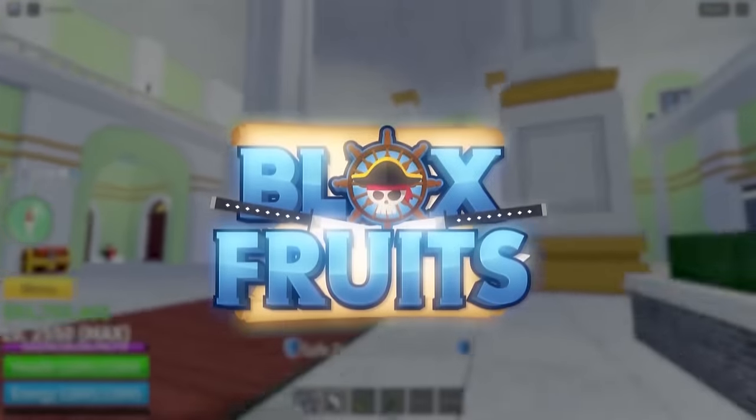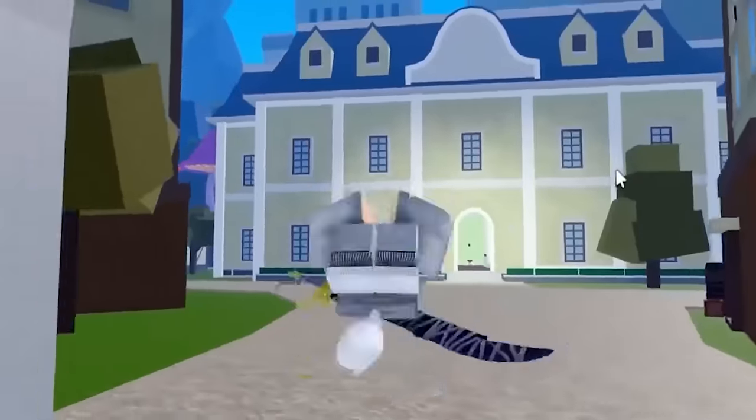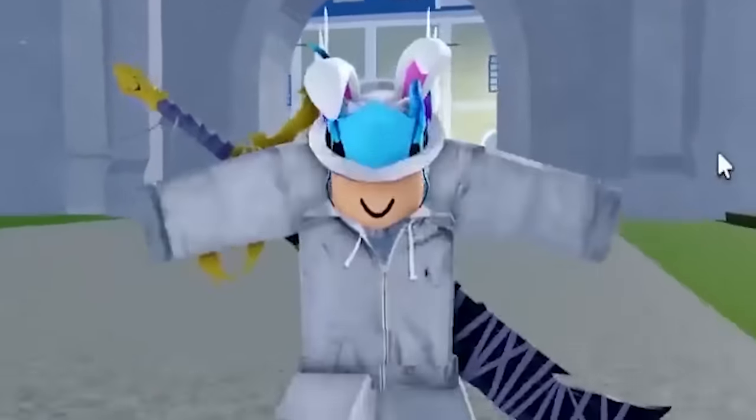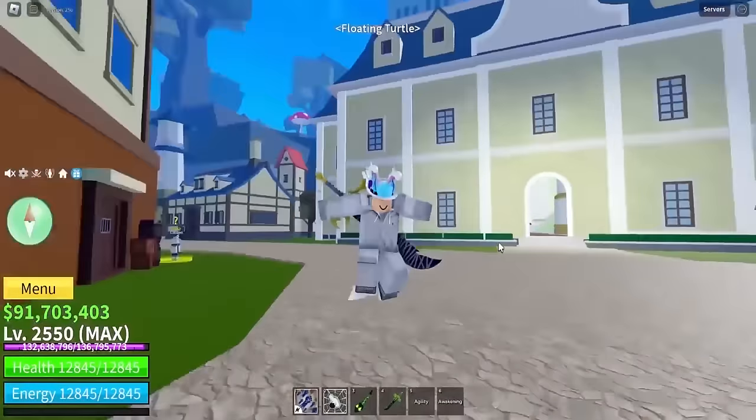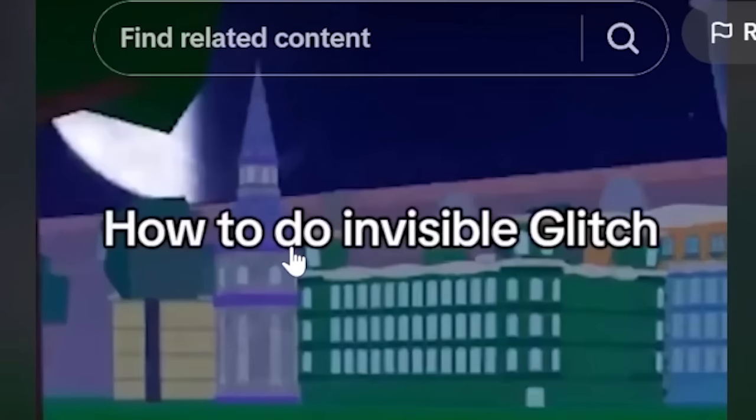In this Blox Fruits video, I once again go to break the game, all right? So prepare. One of the things you have never seen before, and you didn't even know were possible to do in Blox Fruits. We're going to be breaking the game by trying myths and glitches. And this is the first one. Here we get the first video that says how to do an invisible glitch.